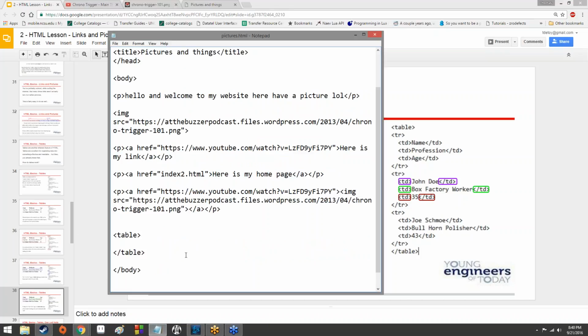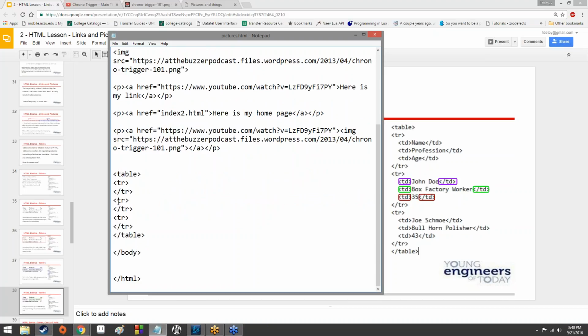So let's put that into practice. Like I said, I'm going to make a 3x3 table. Well, we already know it's going to have 3 rows. So let's do 3 table rows. And then in each of these rows, we're going to have 3 sets of data. So I'll separate it out a little. No, I won't. Let's do this. I'll separate this one out. I'll hit the tab button, or I'll just hit spacebar twice, and we'll do table data, table data.